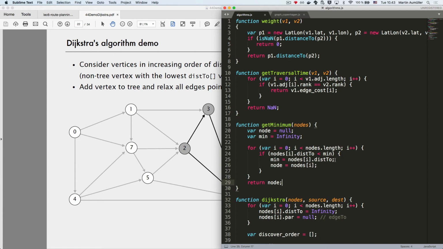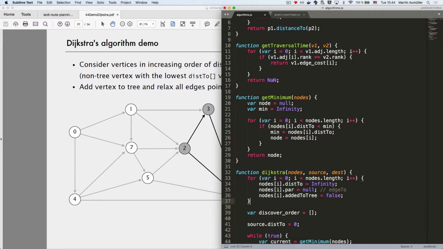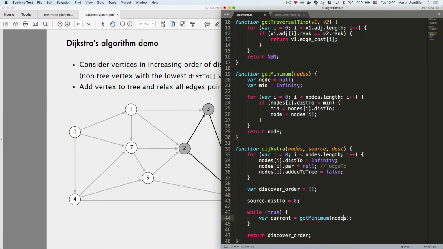So we kind of need some additional attribute that tells us, oh, this node has already been added. So let's add such an attribute as well. And let's call it, is added to tree? And let's say in the beginning, they are not added to the tree. And only later on, like at this point in time, I say, now I picked a node, so I added it to this tree. Okay, so this is just a status marker for each node. Have I considered you already or not? And then I can require from this node that it shouldn't be added to the tree here.